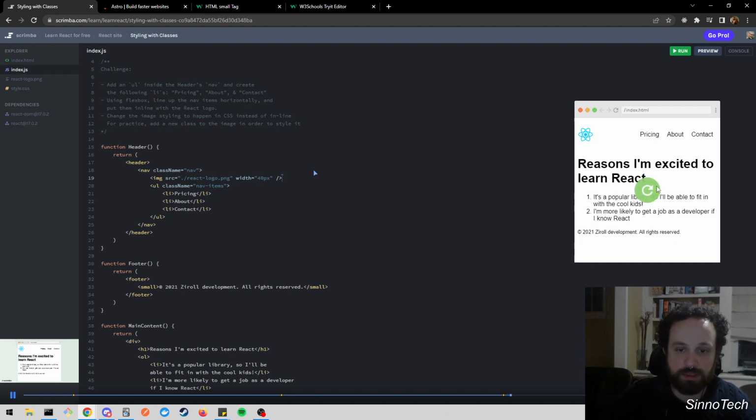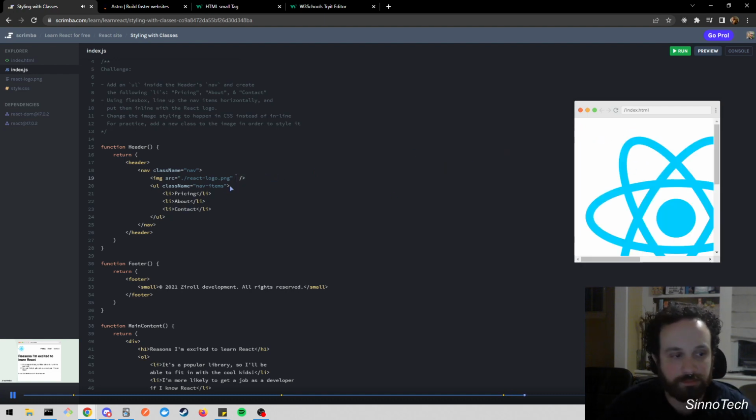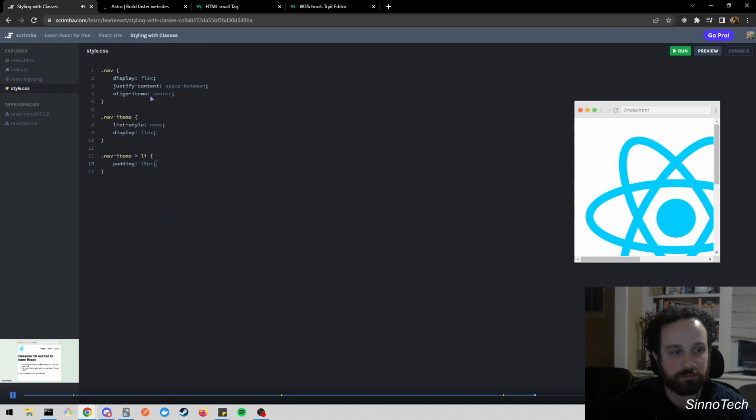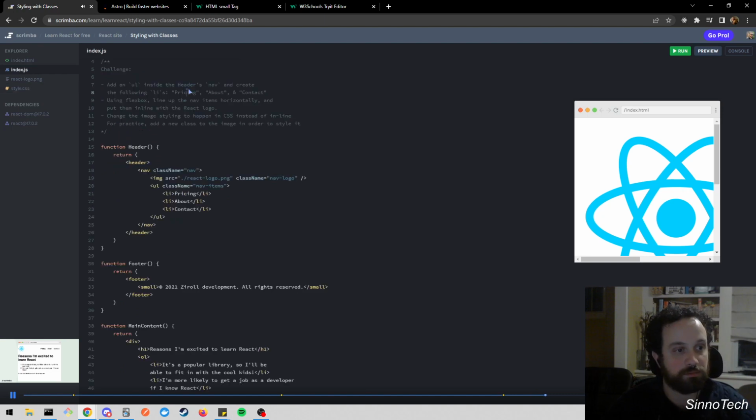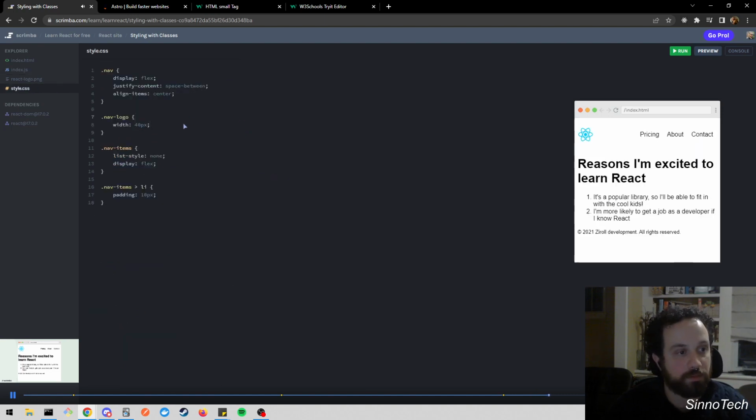What is this? Oh, it's just a refresh. Okay. Simply enough, we can take our width out, which is going to make our image pretty huge if I refresh, but we'll give it a class name. Let's call it nav-logo. And then we will select our nav logo, and let's give it our width of 40 pixels again. I have to hit refresh over here. Okay, we're back where we were.